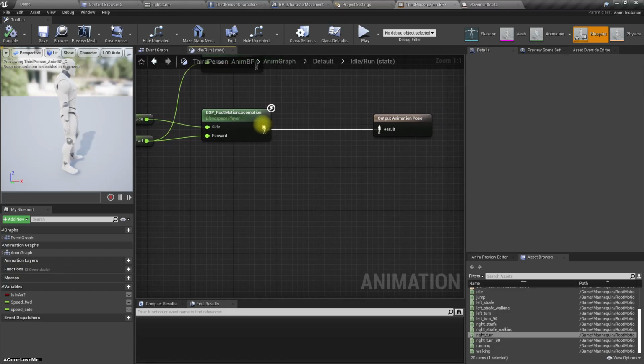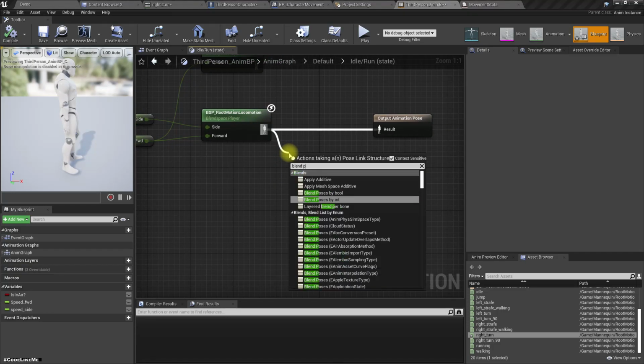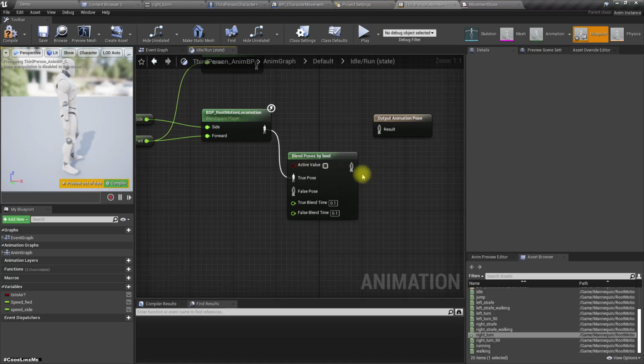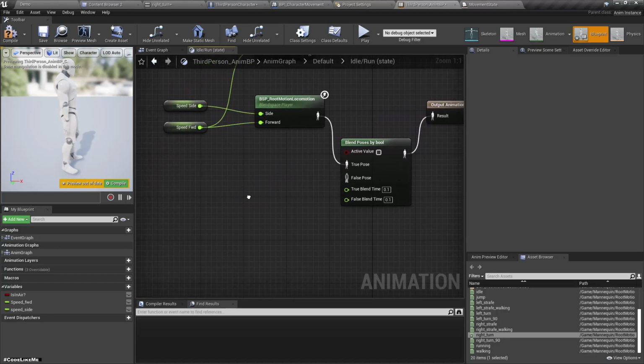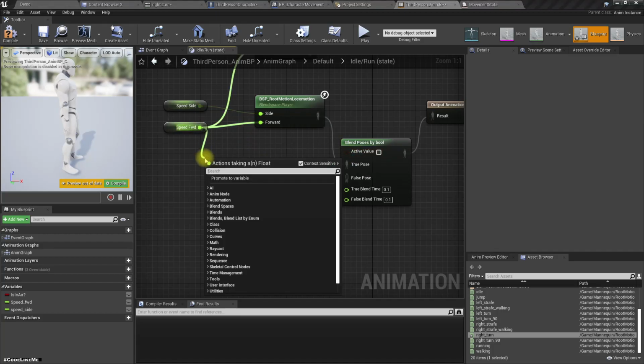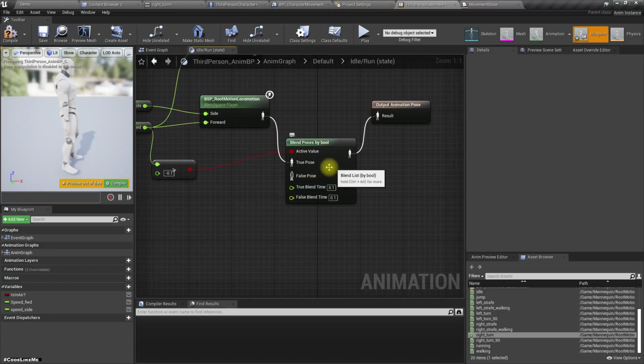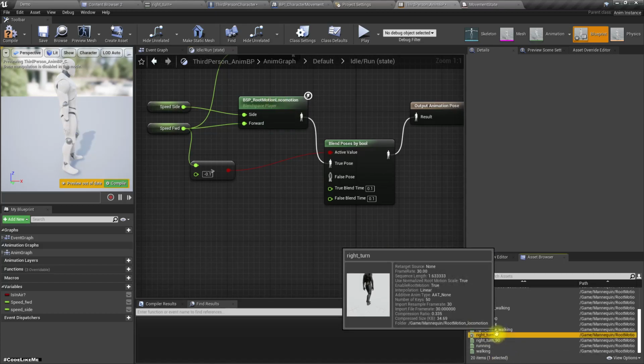here let's do a blend poses by bool. So if this forward speed is larger than, let's say, -0.1, I'm gonna play the usual animation, otherwise I'm gonna use this right turn.